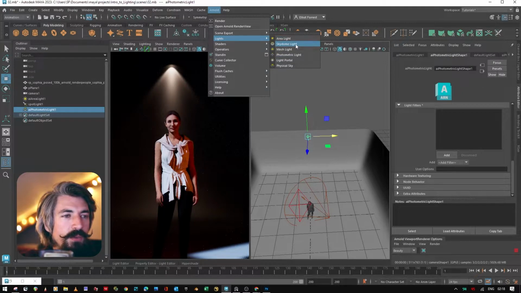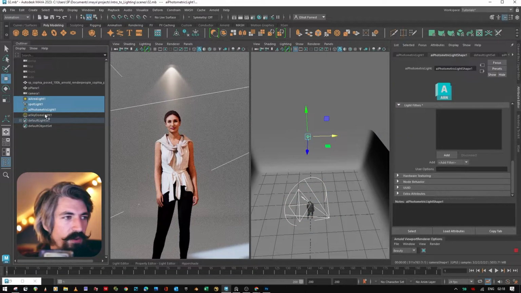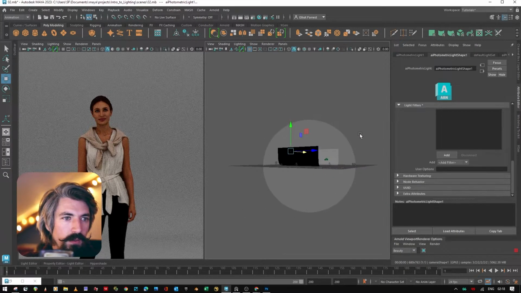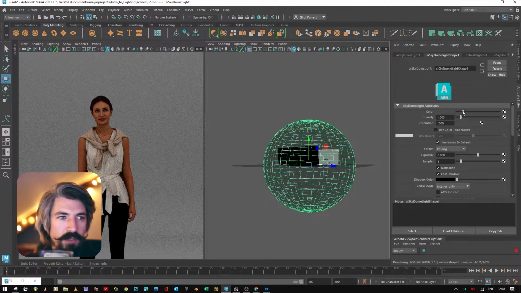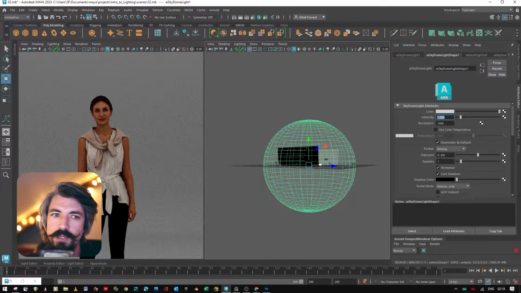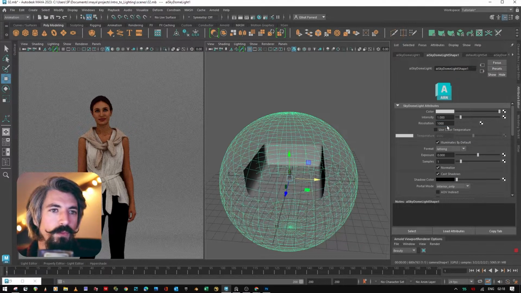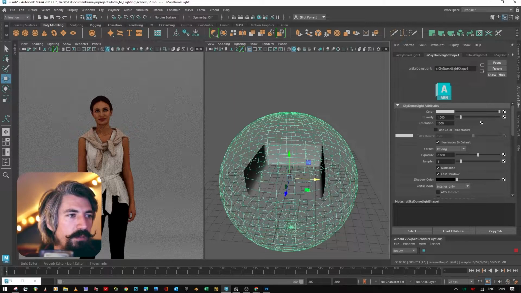Okay, other lights. So, Skydome light. A Skydome light is a spherical light, and you'll notice here, spherical light, and we have a color slot here, so we can put block colors in, we can change the intensity and exposure and the resolution, but what the Skydome light is probably used for the most is for HDR images.